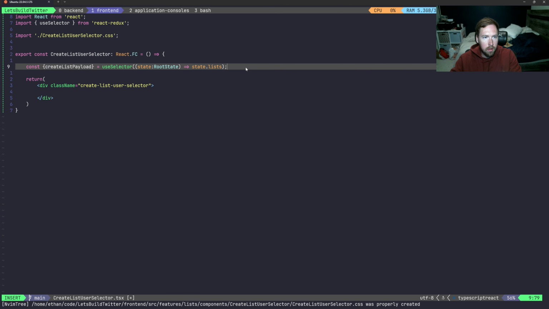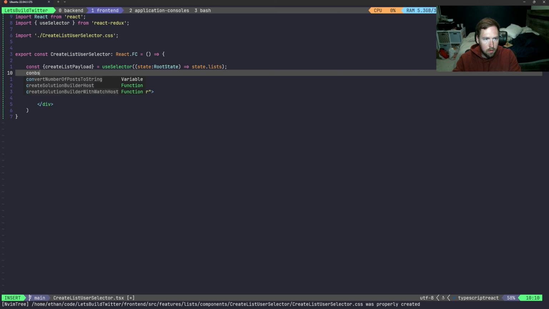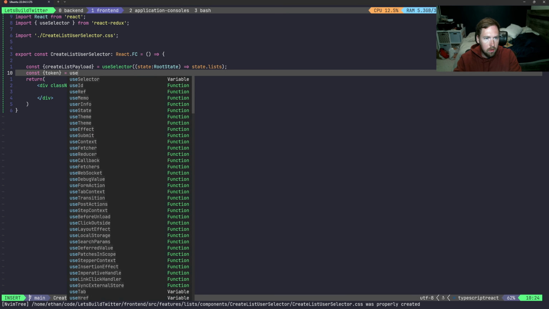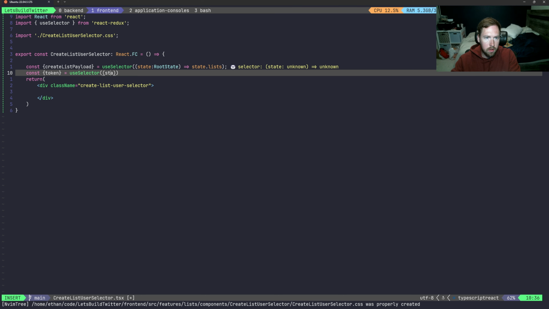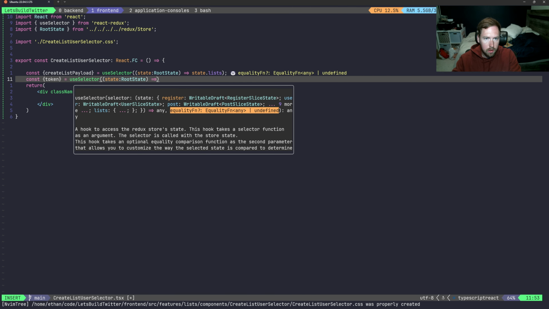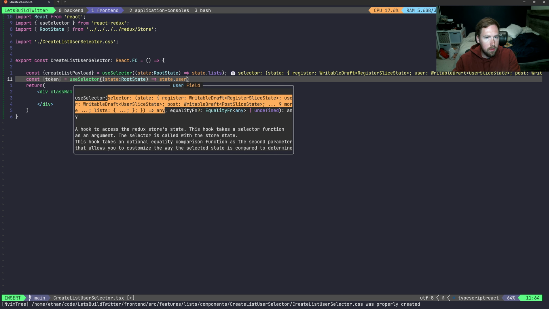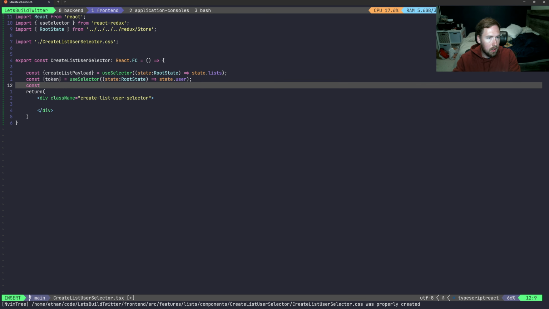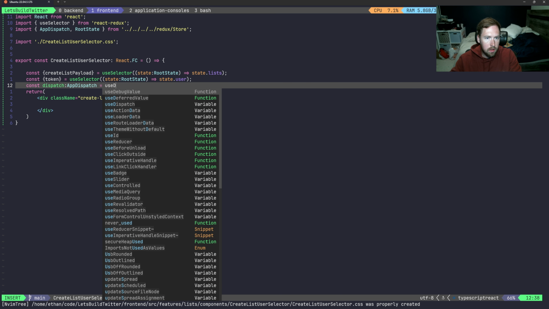And after this, we'll have our const token equal to use selector. We'll have our state and root state, and here we'll say state.user. And we'll also have a const dispatch, which is an app dispatch equal to use dispatch.